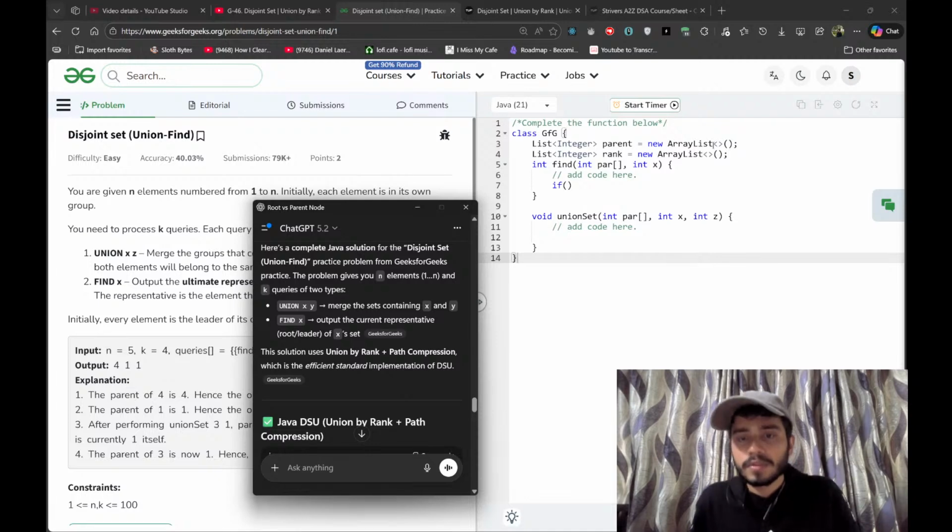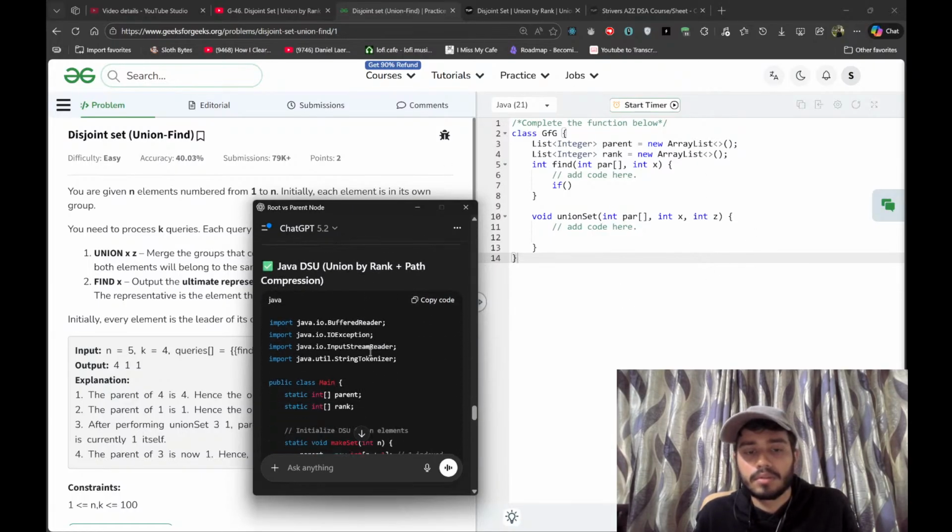I'm confused about what has to be considered, like array list or the array.